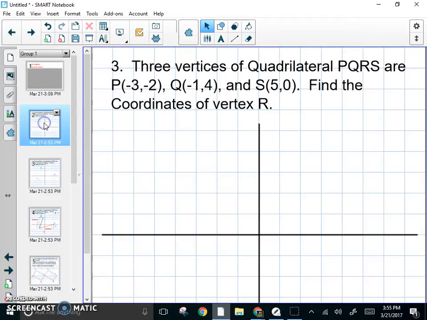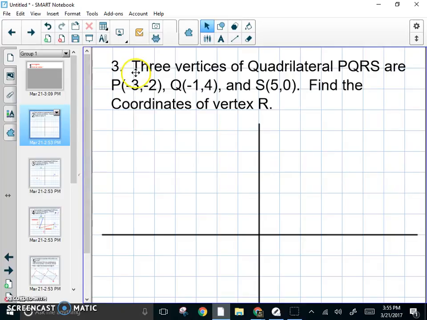Okay, this is lesson 6.2 in geometry, and we're working on examples 3 and 4 in the book. The "Check It Out" in number 3 for example 3 and the "Check It Out" problem for example 4 are what I will be looking at to show as examples.